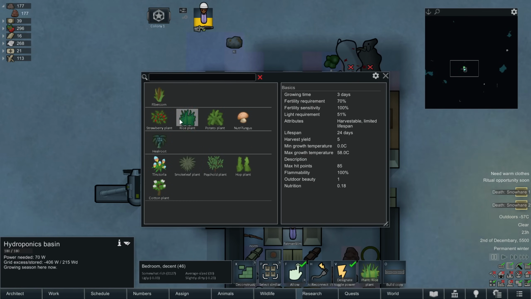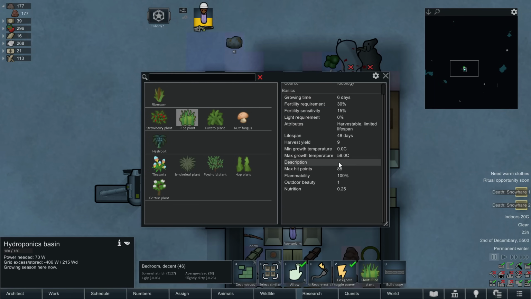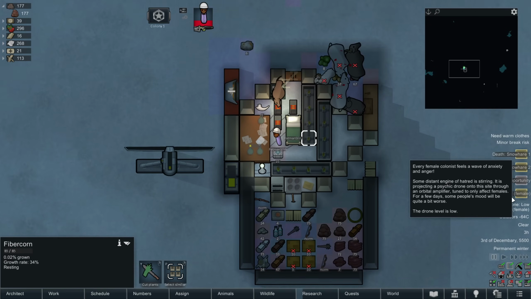Excellent. And again, we're going to go with fiber corn. The other option is Nutrifungus. This thing grows in the dark. Unfortunately, we need to turn off all the lights for that, so... No? Well, that's not going to help. Psychic drone low.